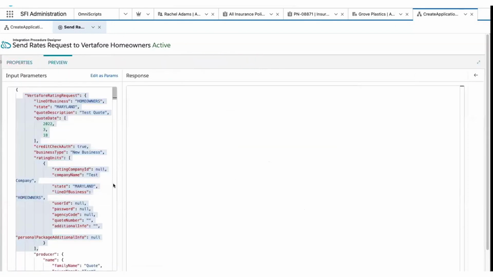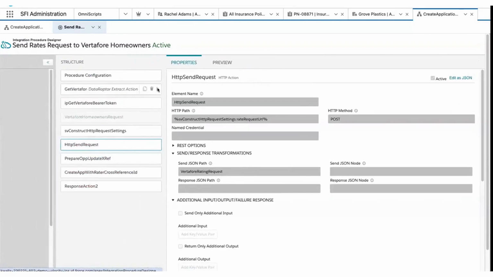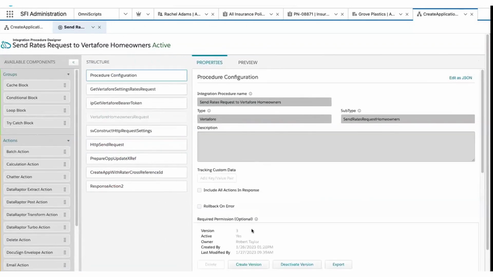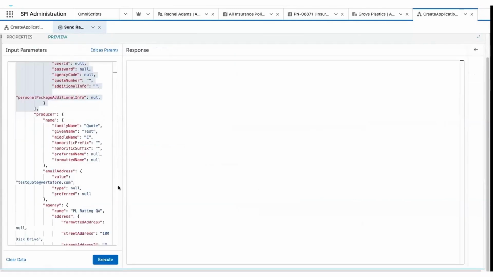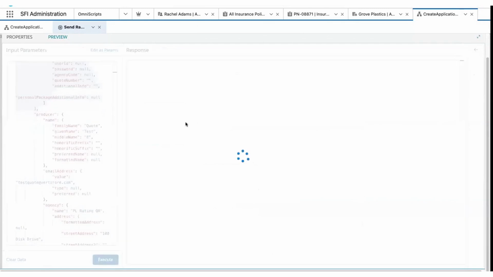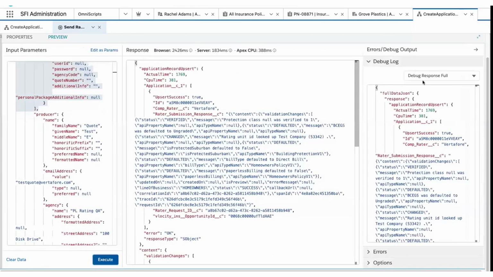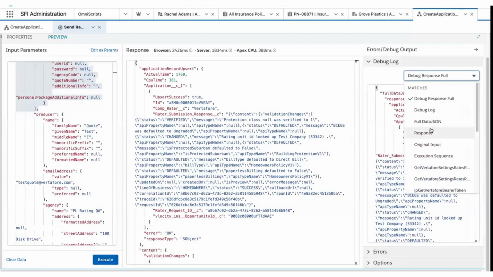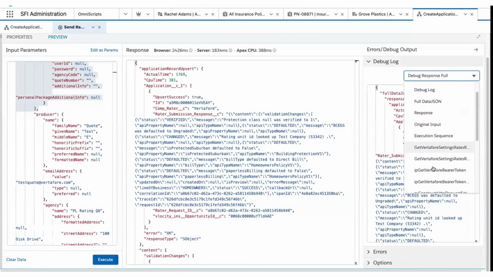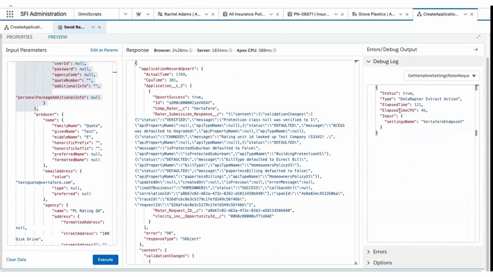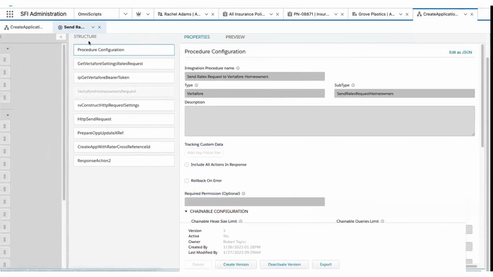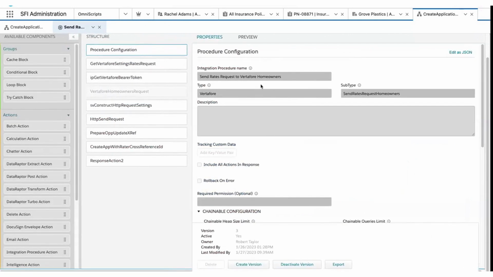And I mentioned how this is kind of like a microservice in a way, in that it's versionable. So I can create versions. This is version 3. I can unit test this individually. It's essentially like a class or a service, right? So I can do execute here. I can unit test this one thing, so I see the response that comes back. I can step through the individual steps here. And then I can also export this and move it into another Salesforce org, so I can move it from my dev to QA to production as a whole unit here.